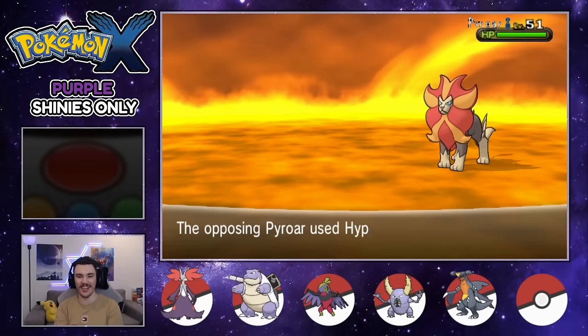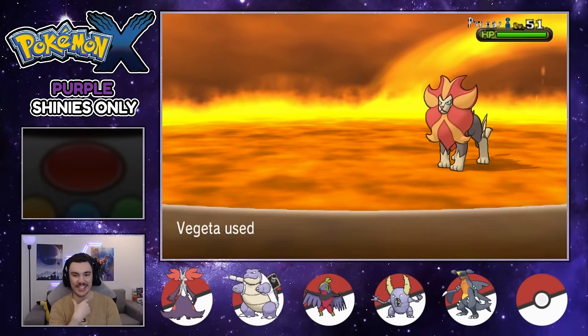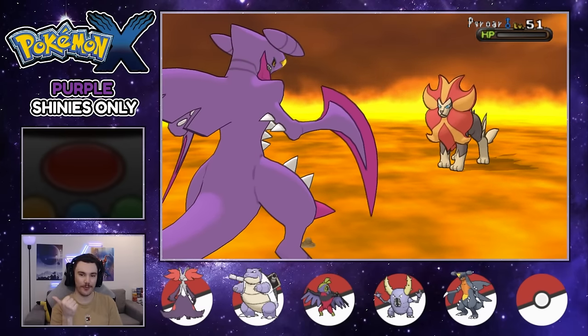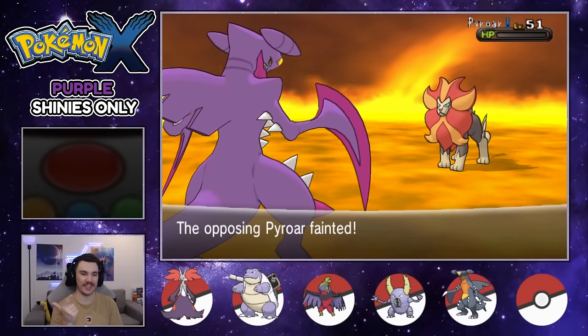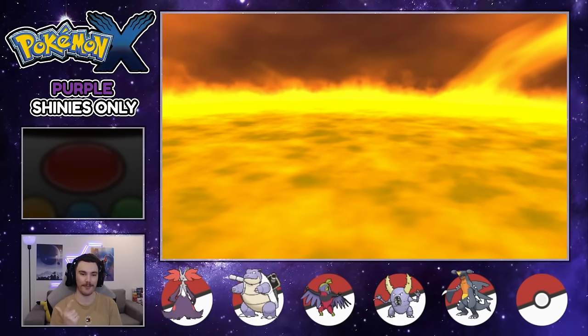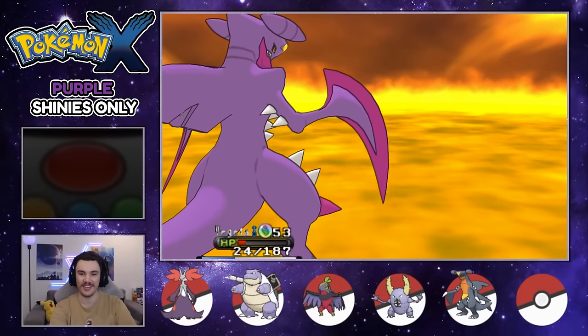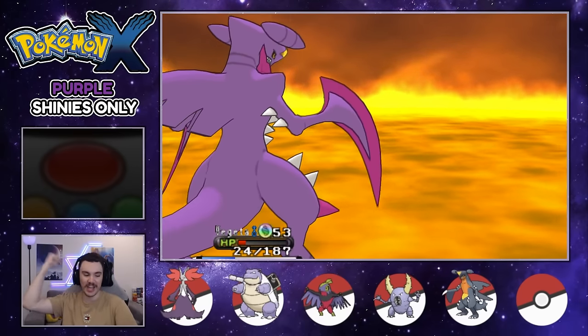Yo, I love Mega Garchomp's chin. They give everything that's a Mega a chin. They give Mega Charizard Y a chin, they give Mega Garchomp a chin, and they give Mega Blastoise a chin as well. I like it. The Chad chin. Give the Megas Chad chins!